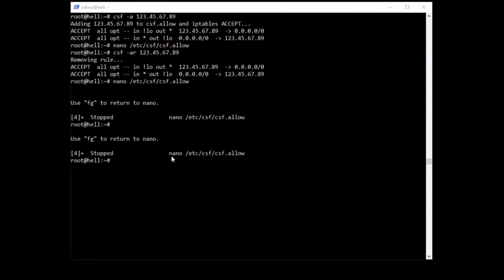If I would like to deny an IP address and add it to the deny list, so blacklist an IP address, this time we're talking about denying addresses. I'm going to use CSF -D, so deny.